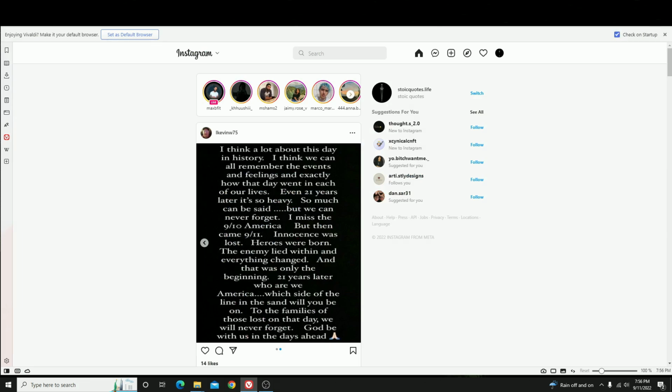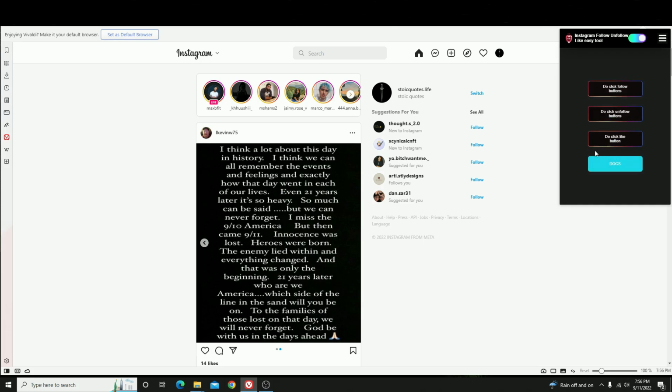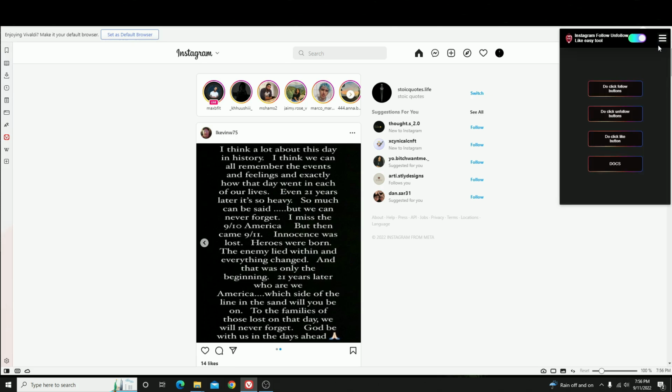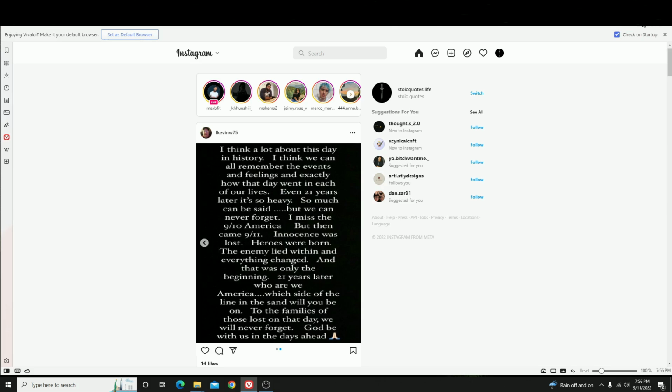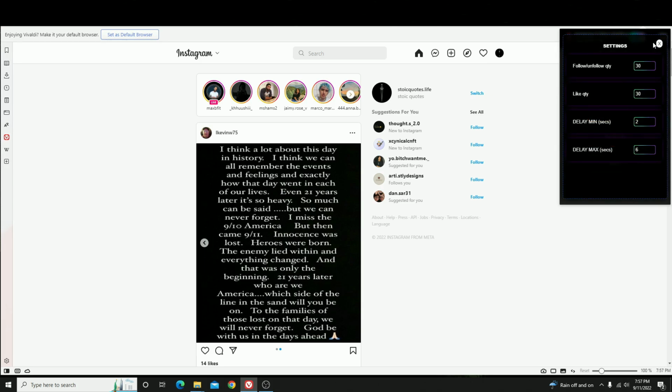Okay, so basically, let's go ahead and access the tool, which is this tool right here. And as you can see, it has a follow, it has an unfollow, and it has a like feature. The docs really doesn't matter, just getting support or whatever for the tool. But really simple stuff, okay? Now, on all the tools, whether you have the follow, the unfollow, the follow-unfollow, the comment, the like, or even the full tool, the optimal tool, it doesn't really matter what tool you have.